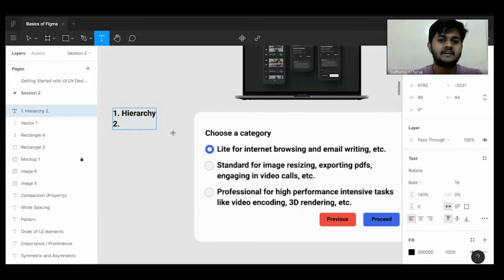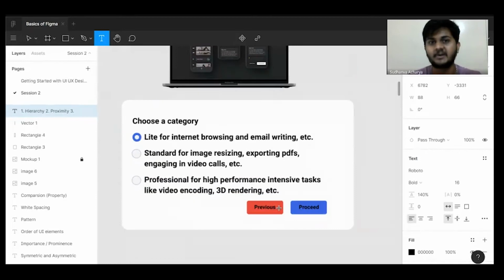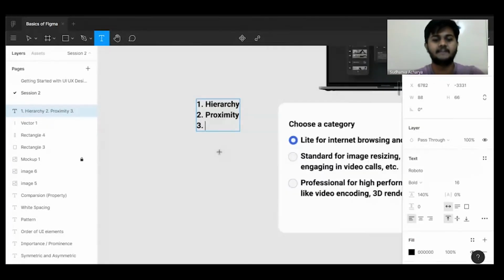The second thing is that it's too compact, right? This is what beginners usually get wrong, that is proximity. There is not enough white spacing. It needs to breathe, right? The third thing is, this is a classic example of two CTA buttons. As I said, you can't have two chief ministers. You can have only one chief minister, that is only one CTA button, one primary button. You need to give emphasis to only one button. But here, the designer has given emphasis to two CTA buttons and made previous and proceed both important. That is a big no-no. So there is a problem with emphasis.